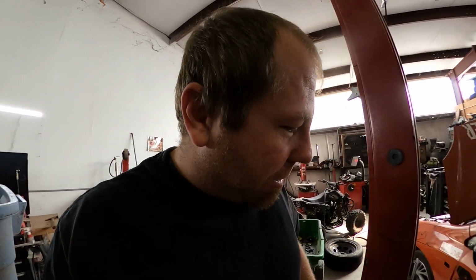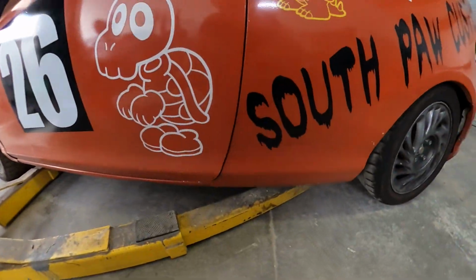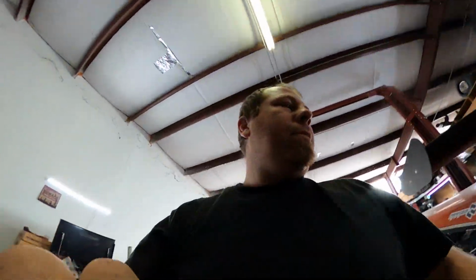This car has been lowered, so in order to get it on the rack, there's feet. Those kind of feet. They go there. So what you have to do on this car is I have to take them out and just set it on the lift arm. It should look like that. Those should go on there. But due to how low the car is, racing things, and the way it looks better, we have to do that to get it up on the lift. Fun story.